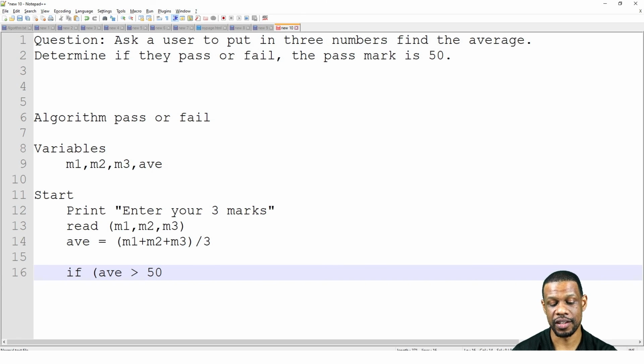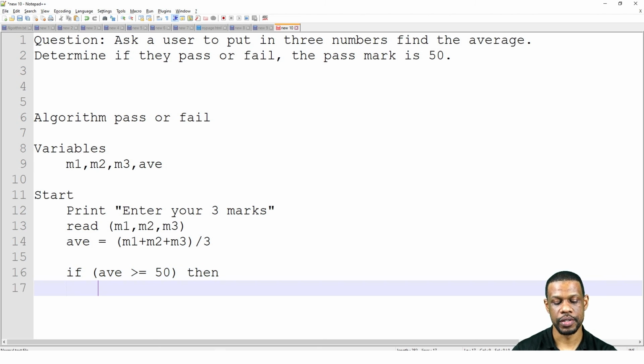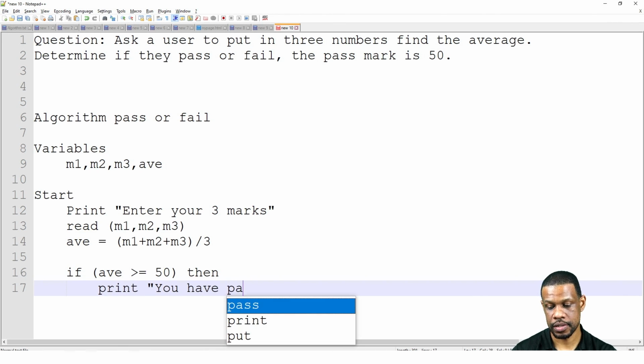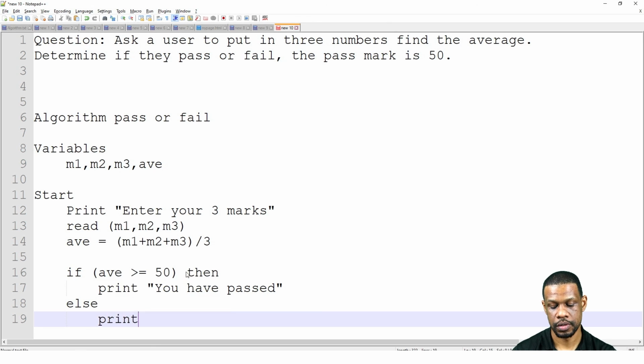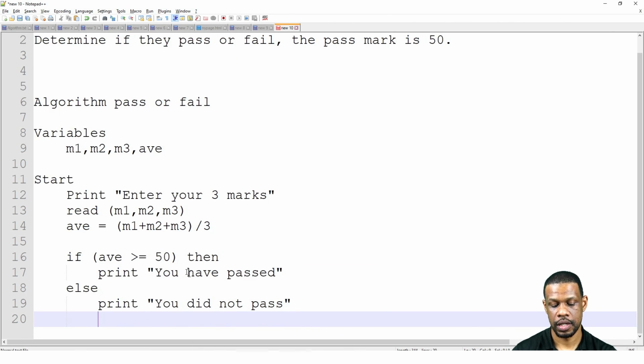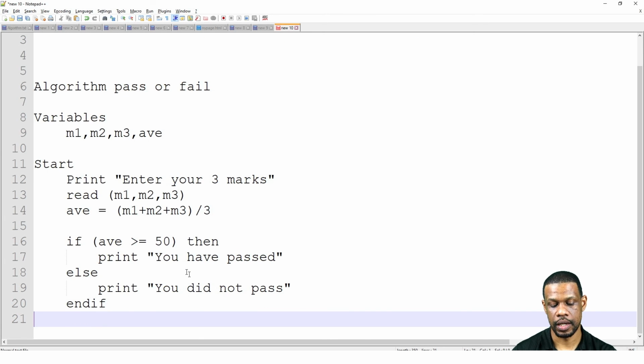So you have to put greater than or equal to 50, because that will now cover if somebody has 50 on the dot. If average is greater than or equal to 50, then I'll print you have passed. Else, I'll print you did not pass. End if. And then I print stop. And that is my selection algorithm there.